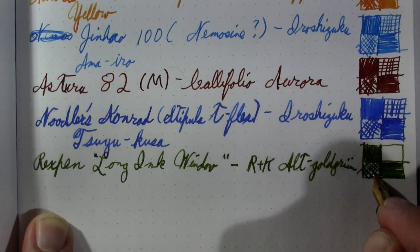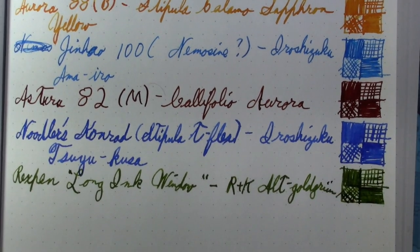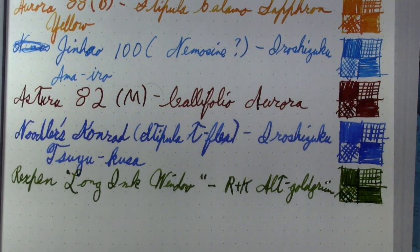Unlike some others on this list, though, the colors will be pretty reliable. So those are the pens and inks that I have been using this week.